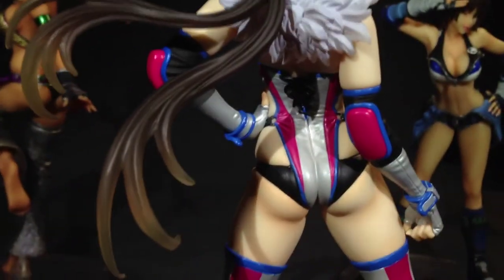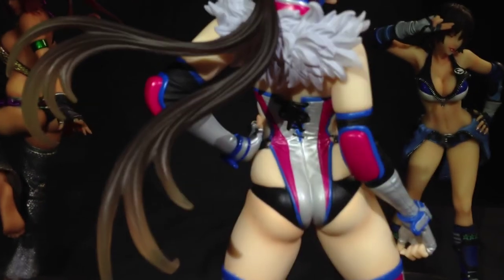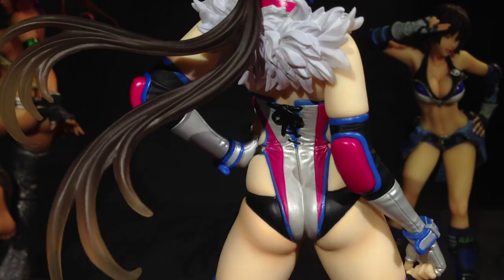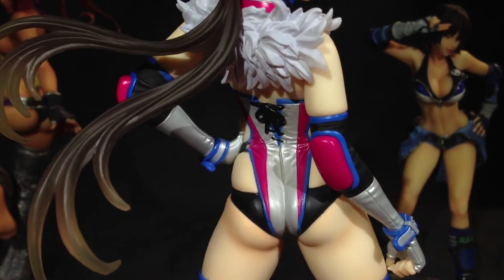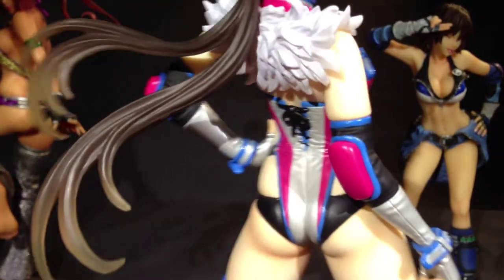They got some of the details from the illustration in. You can see here, like, the stretching across the back where the little rings are attached to her, kind of pull her clothes in one direction or the other.